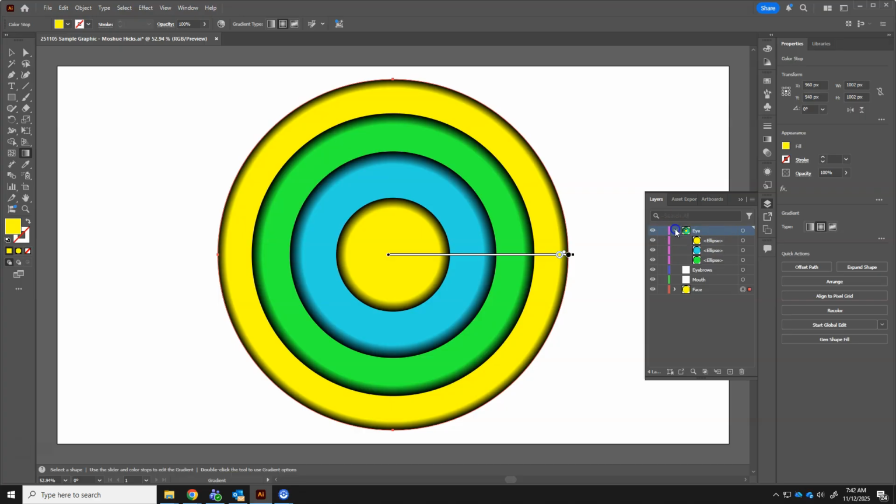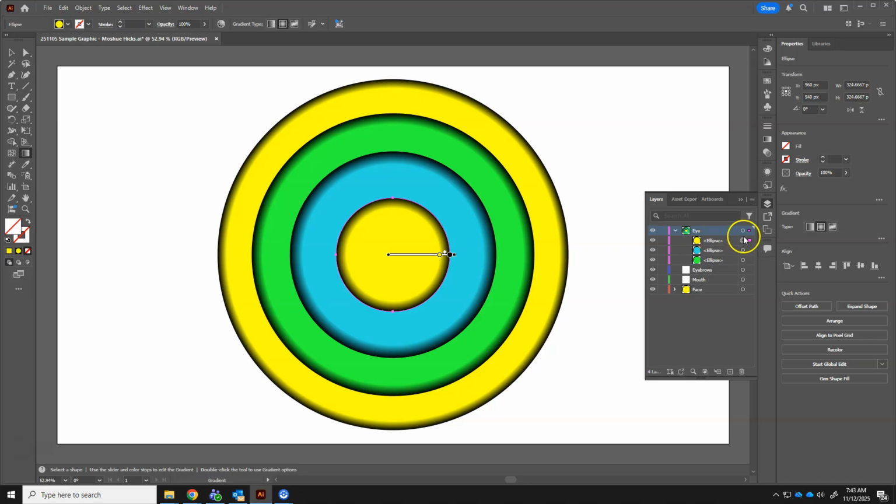I can collapse those, or I can use this to select. For example, that's going to be the pupil. I could name that, but it's the main ones that matter. If you're not going to animate the pupil kind of floating around on the eye, then renaming every single one of these right here doesn't do as much for us.